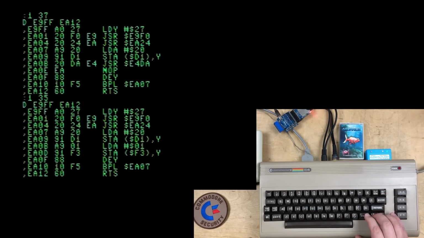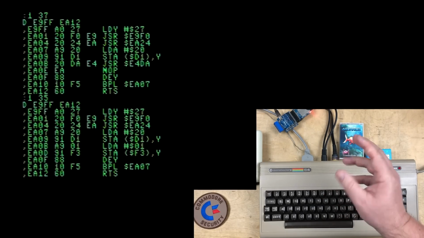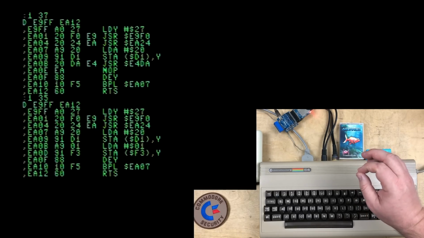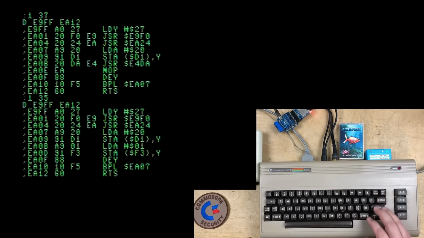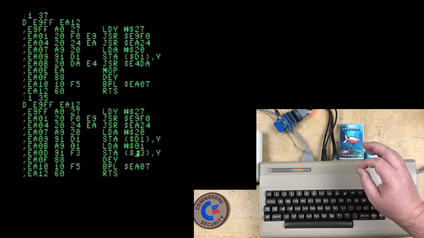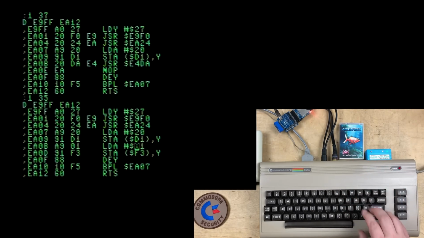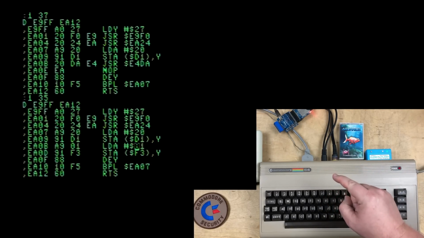And by these routines up here, D1 points to screen RAM, and F3 and F4, both of these are 16-bit pointers. F3, F4 point to the corresponding color RAM location at D800. There's an extra 1K of nibbles that store the color of that particular cell. So they're setting it always to white, and that's what kernel version 1 used to do.